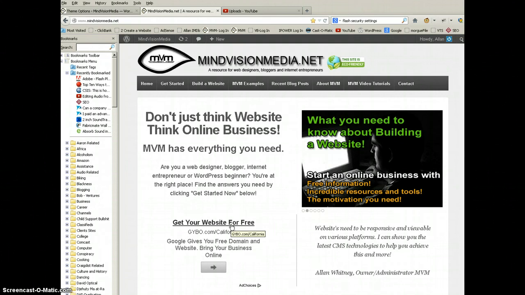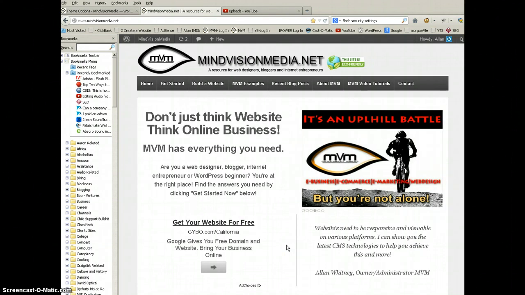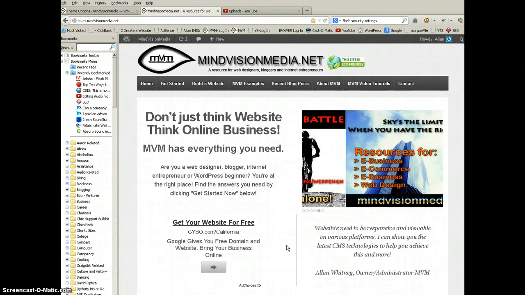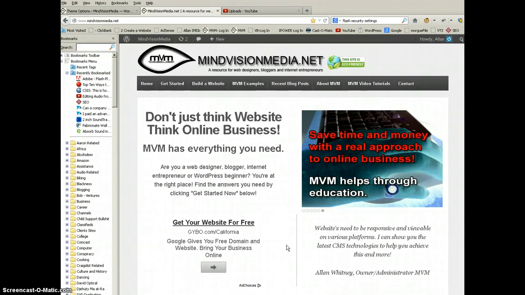So it's a really powerful plugin that allows you to have a little bit more control. Sometimes themes can be a little confining, and it's difficult to get control and insert things where you want them exactly. Well, this plugin will help you put images, pictures, ads, whatever you want, wherever you want.